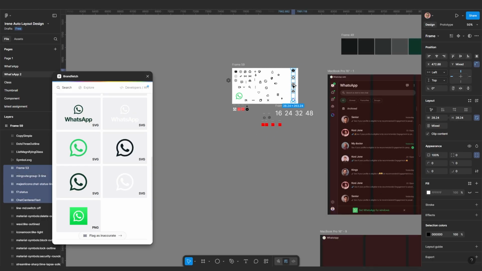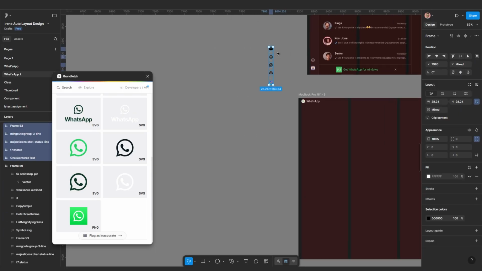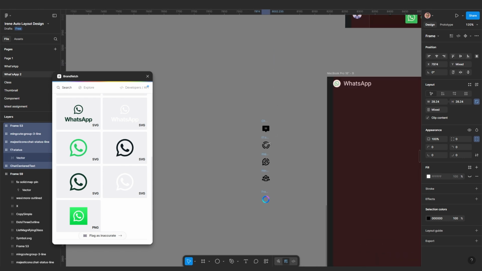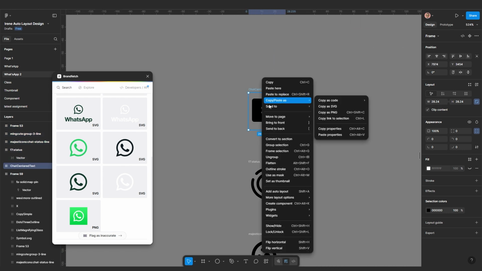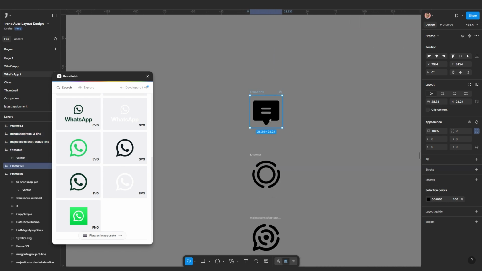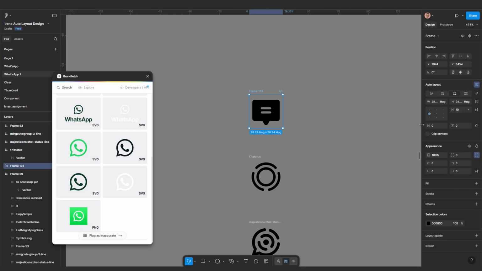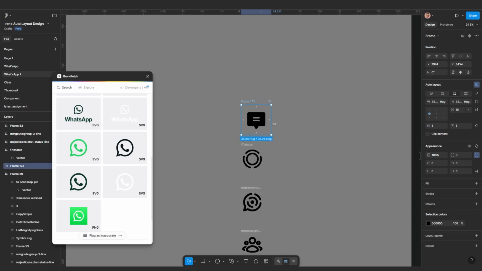Okay, I got the logo online, the Meta AI logo. I think I got that online. Right click and then frame selection. You have to frame selection first, then you add auto layout, Shift A. When you add auto layout, you can see everything is proportional, and then we can give it 5 by 5 padding. Okay, why we are giving it padding at first is this.